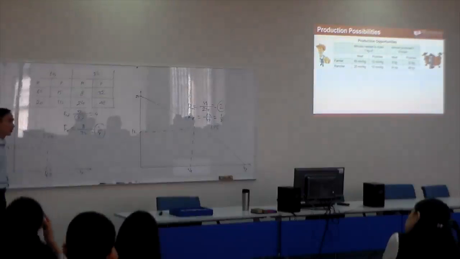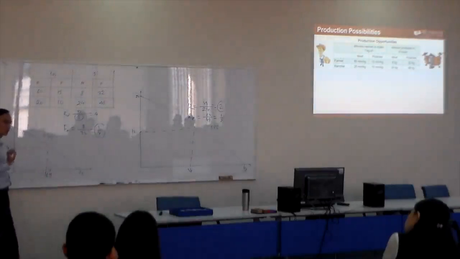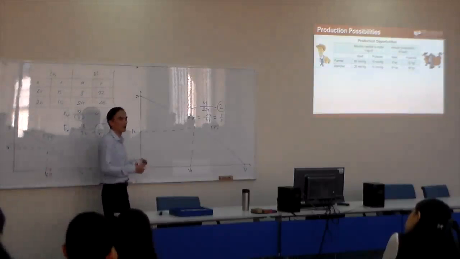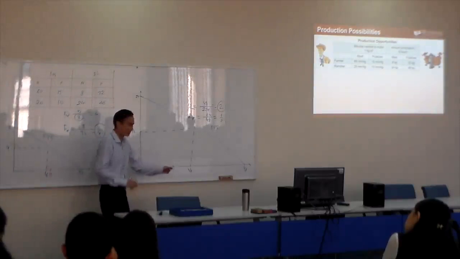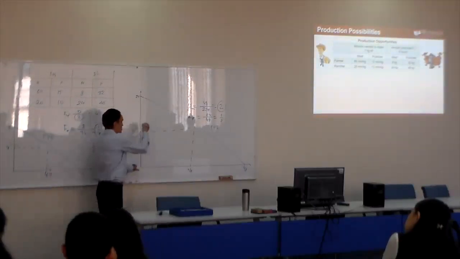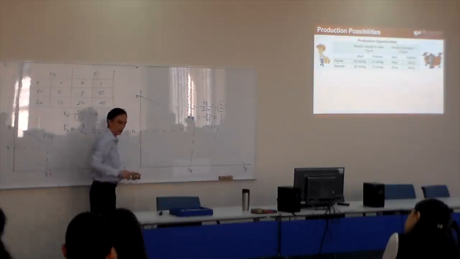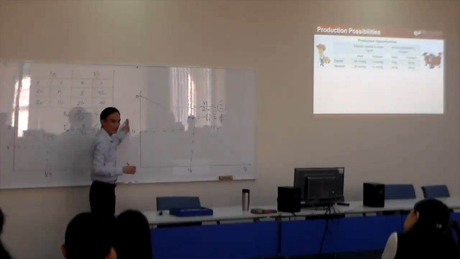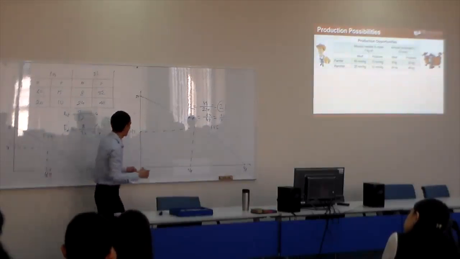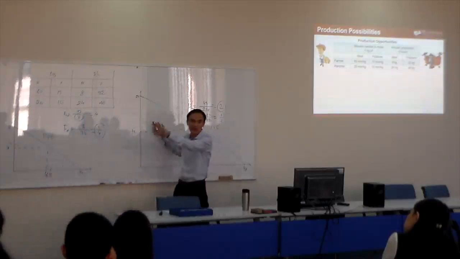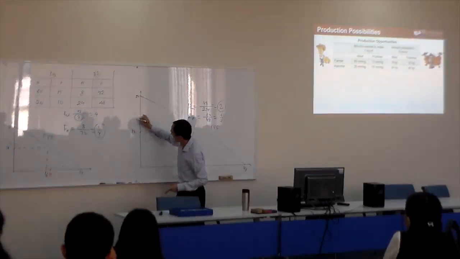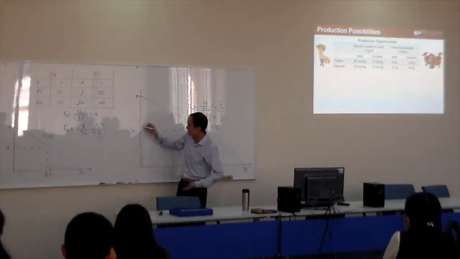Then he explained, if you agree, then I will also benefit. How? I will spend 6 hours of my time just producing meat and 2 hours on the production of potatoes. If he spends 6 hours on the production of meat, he is able to produce 18 kilograms of meat. He is now willing to exchange 5 kilograms for 15 kilograms, so after giving 5 kilograms of his meat, how much is left? 13, right?